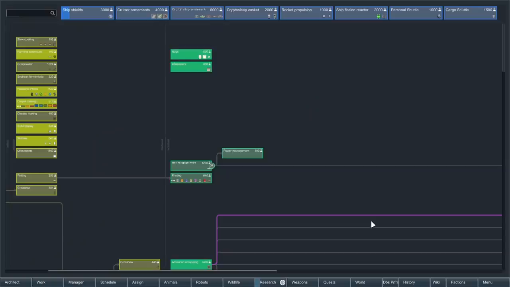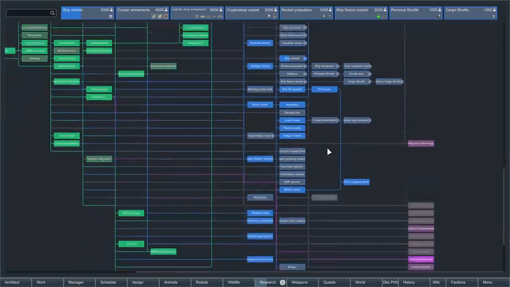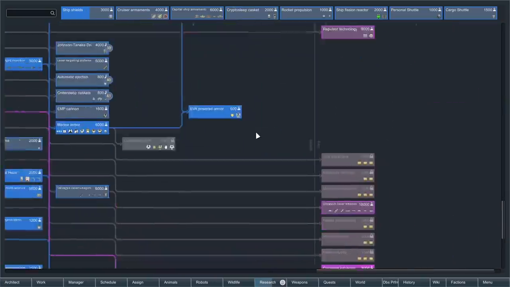No problem at all. The research has moved on to ship components now. Ship shields, torpedoes, whatever else, so that when we get to the moon, we can obviously hit the ground. Ideally, I'd like to get all the research that we want finished before we head up to the moon. Oh, God, we've got loads to do, haven't we? So we've got this one, automatic ejection. Critter sleep casket. It's not essential, but we might as well grab it, I guess.